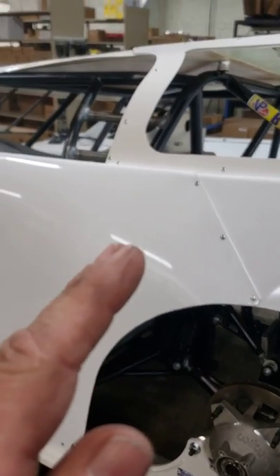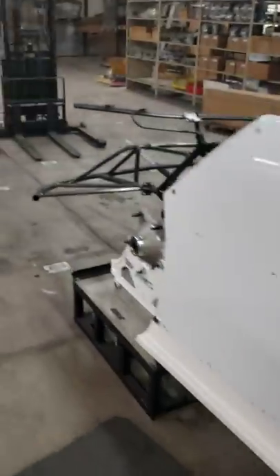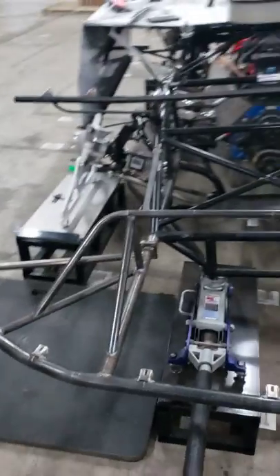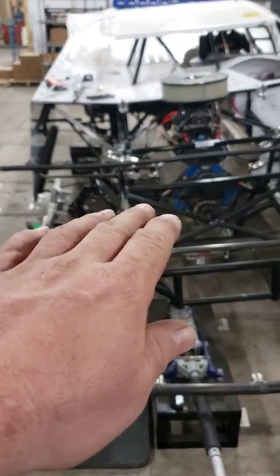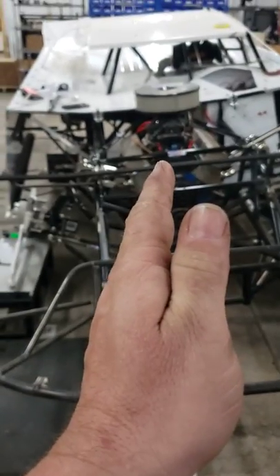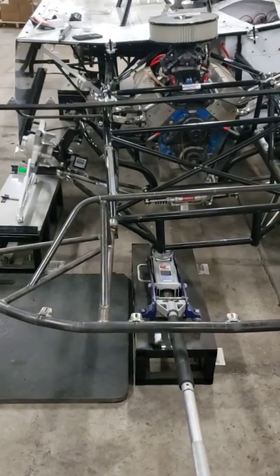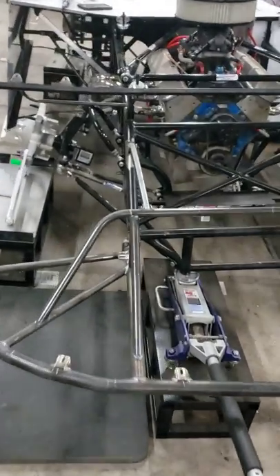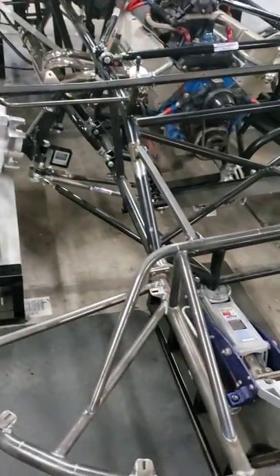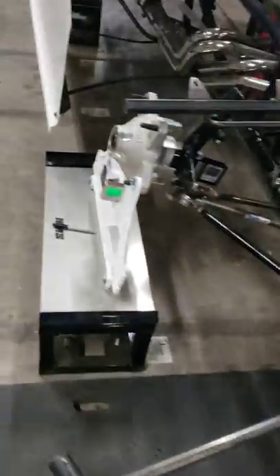Now, what this is going to do is put the chassis into its true form of dynamics. On the front, we're going to have the jack like this because on the right front, when the chassis goes down, forward, and left. So that's going to take your chassis and actually move it like this and make all your fixed points migrate because the chassis is moving. So what we're going to do is put the car in dynamic attitude to do camber. It's this simple.